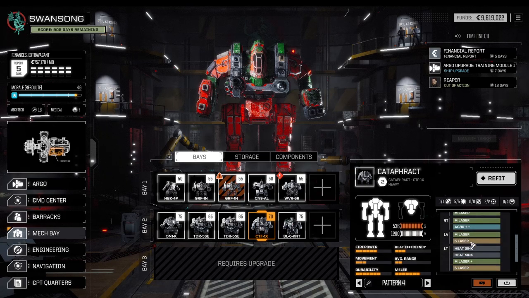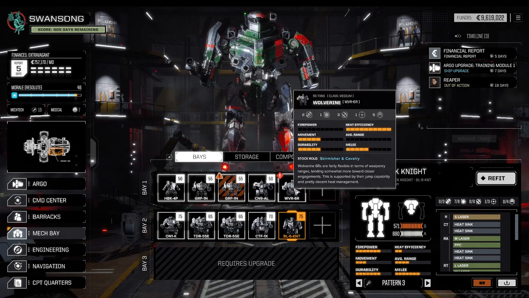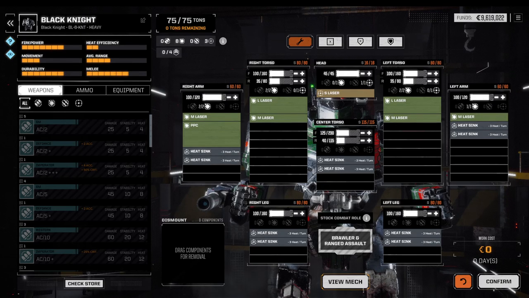We haven't yet worked with a Cataphract, really. But we could try to upgrade the Black Knight, which is a fantastic laser boat. So let's start with refitting it and let's see what the shop allows us to buy. Black Knight, one of the strongest heavy mechs. So having this guy with us, fantastic option.